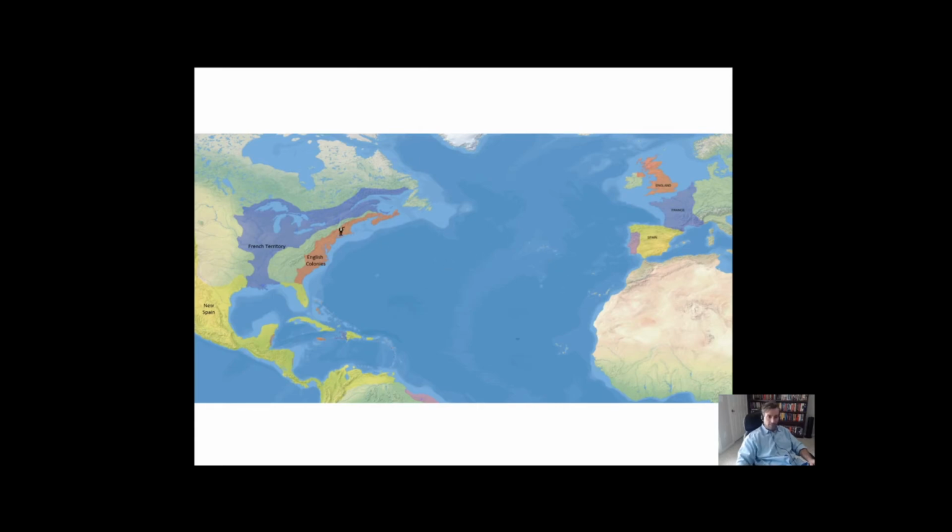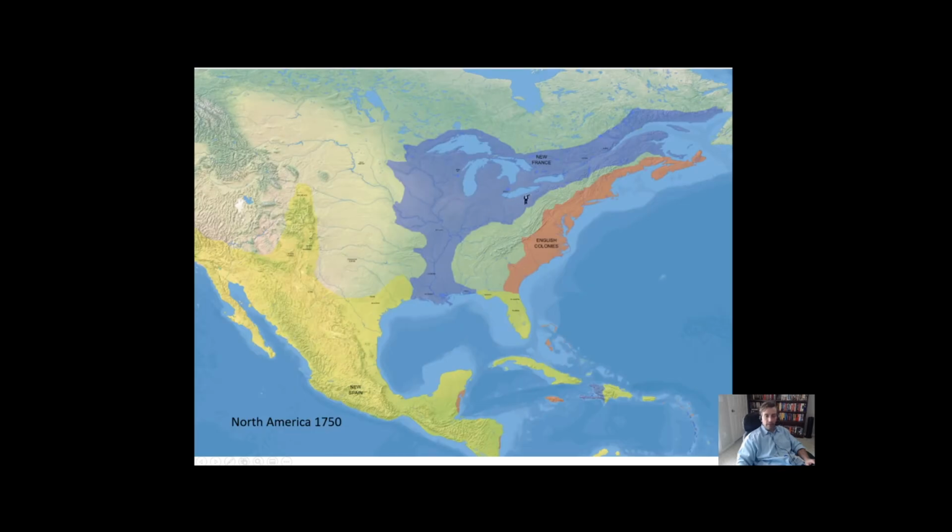So by 1750, North America looked something like this. We have the English colonies over here. The French are going to be in Canada, down here in Louisiana. The Spanish are now in Florida. They're populating Texas, and they're also in New Mexico. A little bit about that before we begin. Here's a better image of it. The populations of these various regions are going to be incredibly different from one another.